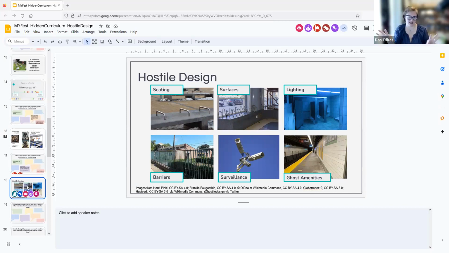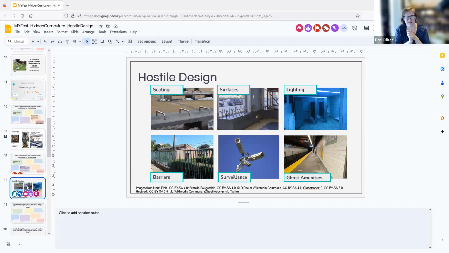First, seating, and in a lot of these examples, they're considered anti-homelessness designs. They're wanting people who are experiencing homelessness to not really use these spaces. In terms of seating, a lot of benches, and I always find this fascinating because as soon as you go outside, you'll start noticing this in places you didn't before. This is a bench that has lots of metal armrests put throughout, but essentially it means that nobody can lay down or sleep on these benches. They're deliberately designed to prevent people from laying down on them.